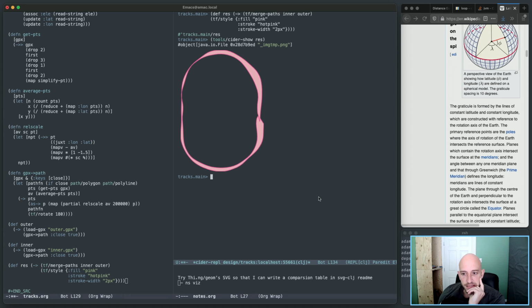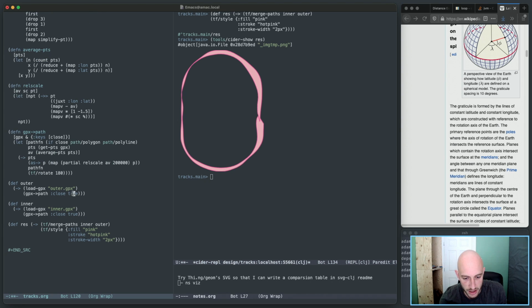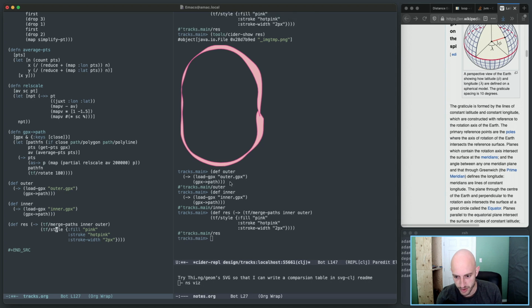Yeah, I like that a lot. Okay, so as a proof of concept, things are working okay. I just want to see what result this has if I merge these open paths.